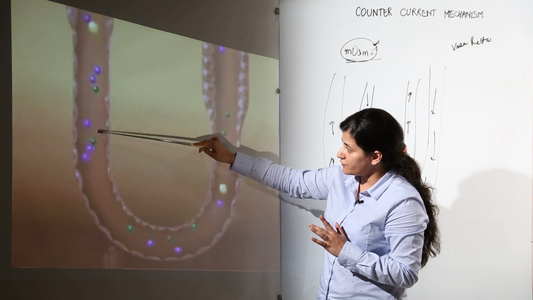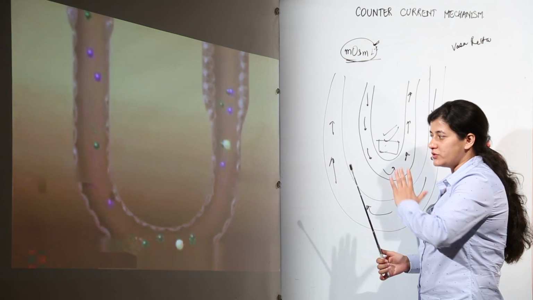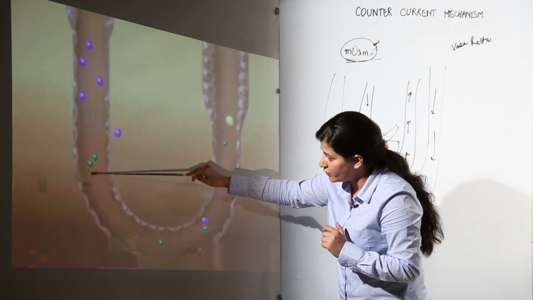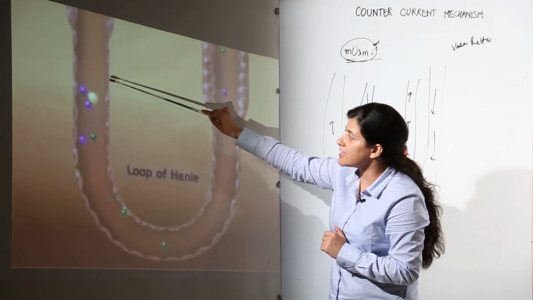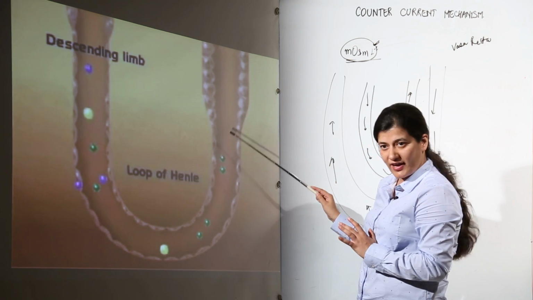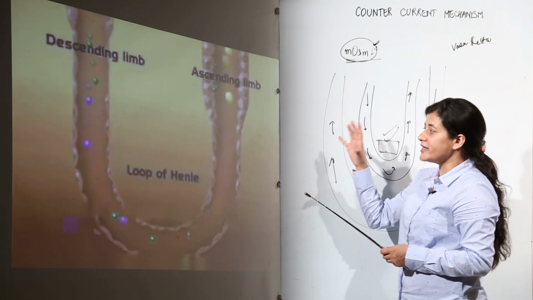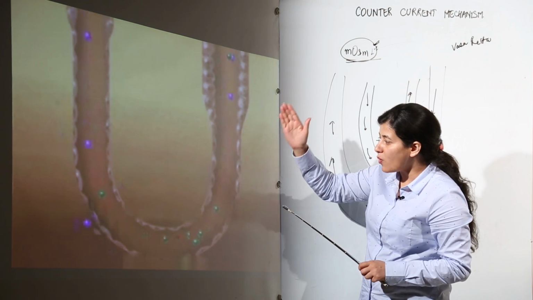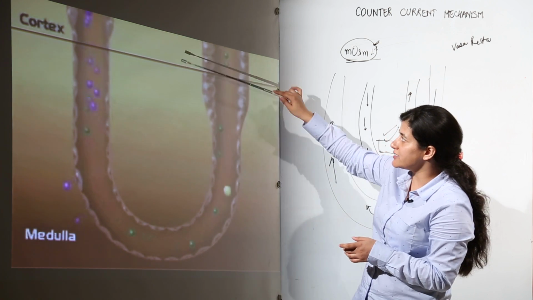Now this is the inner part of the tubule, and what you see over here is that there is continuous countercurrent maintenance taking place. There is a countercurrent, that at one time the fluid is flowing like this, and in the other part the direction is opposite. This is the descending limb of loop of Henle, this is the ascending limb of loop of Henle. When we have to understand the countercurrent mechanism, we have to keep in mind that at one stage this flow is totally stopped. We are going to come to that, but understand the kidney's position.